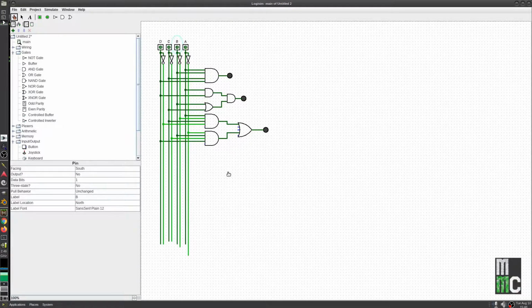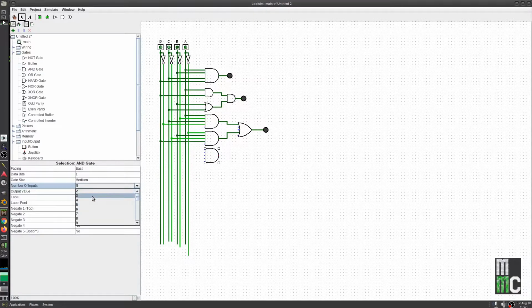Now we could do that very easily by simply grabbing an AND gate over here, setting it for 4 inputs, and setting them exactly the way we want. So we would say if A is on, and B and C and D are off, then I'll have this condition properly.